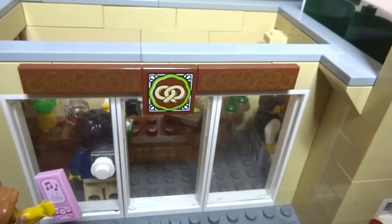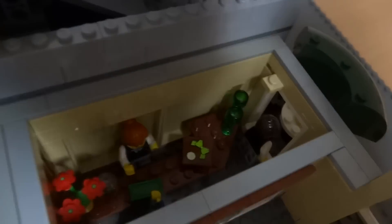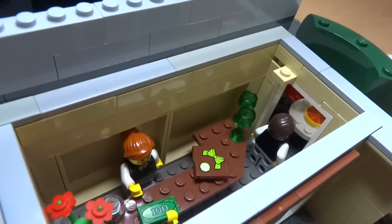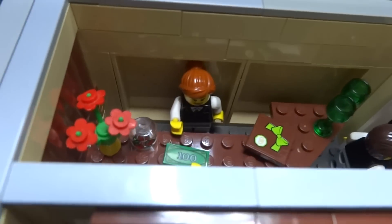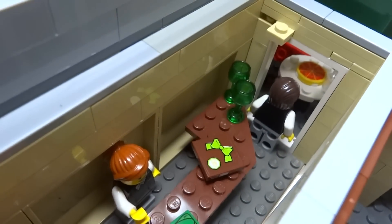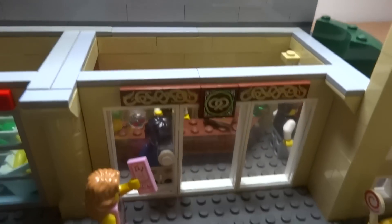The next door on the ground floor is the café and you can see it's got a nice little bar area complete with some flowers, wine glasses, and general food equipment. It's got a couple of waiters and waitresses serving a customer. You can see there's a doorway to get to the outside café sections — the same ones you saw at the start of the video.